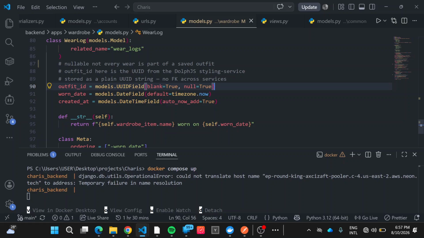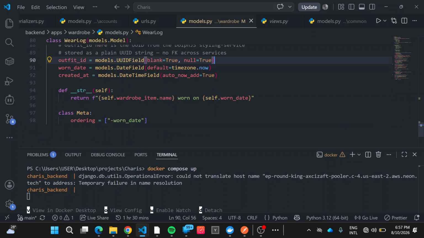For them to communicate, the flow is basically that when the user gets to the front end, it makes an API request to the backend. From the backend, it makes a request to the DolphJS styling service. The styling service creates or generates an outfit, and then an outfit ID, and that ID is sent to the Django backend and stored there.